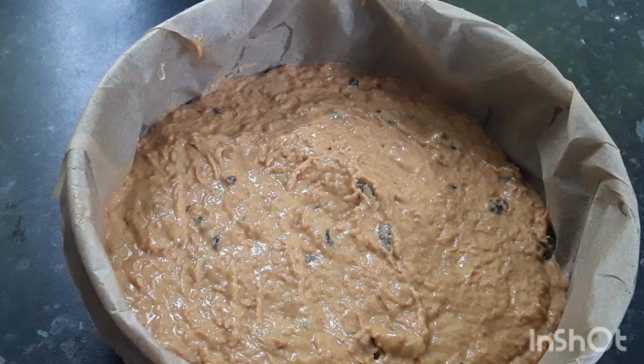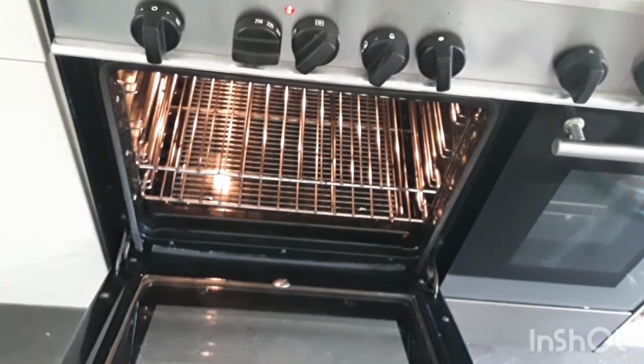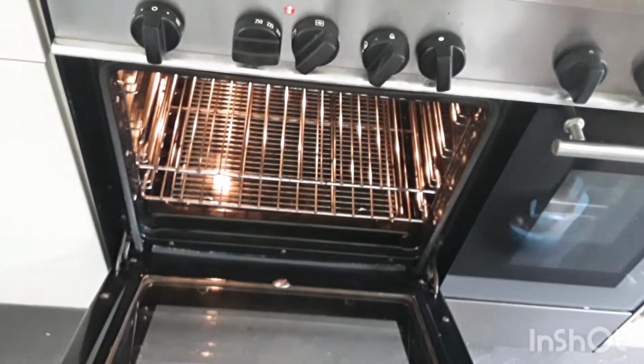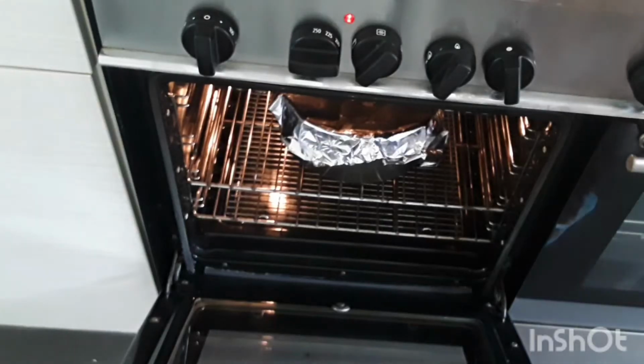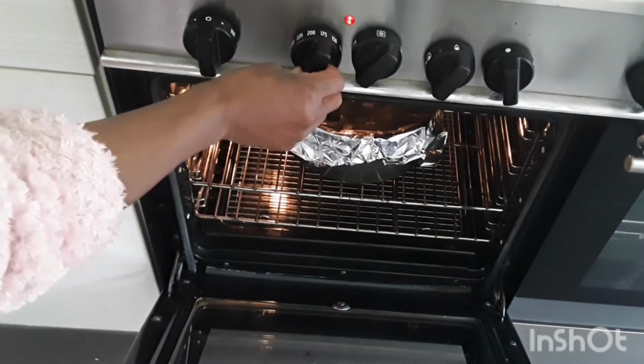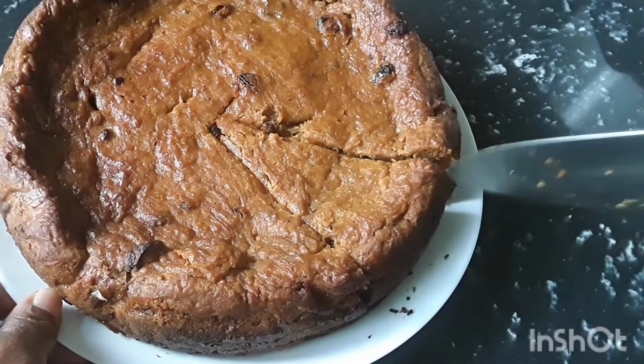Pour the pudding into the baking tray. I line my baking tray with tracing paper, not the prettiest lining because it was quite difficult to line, and my baking tray is not a lovely look, but don't worry about that, you will still get a nice potato pudding. Now we're going to place the baking tray in the oven, and we put our oven on gas mark 75. Now the potato pudding is in the oven. Please cover your tin with foil paper.